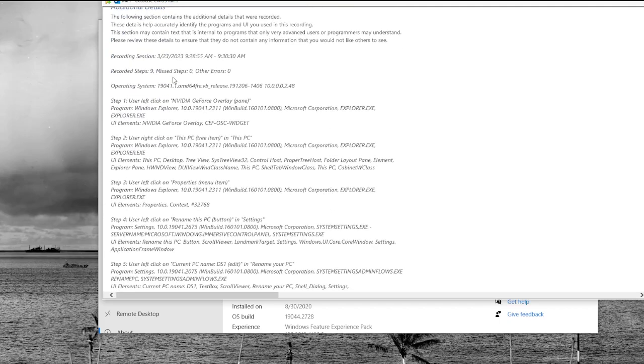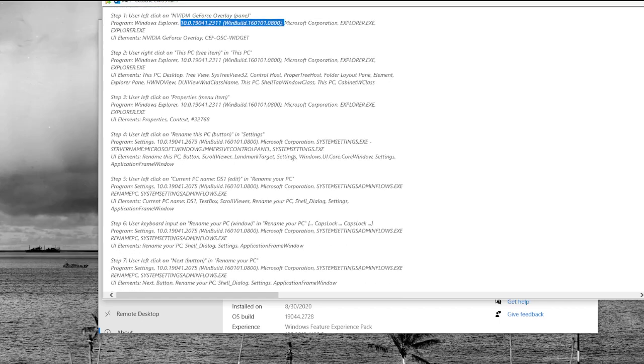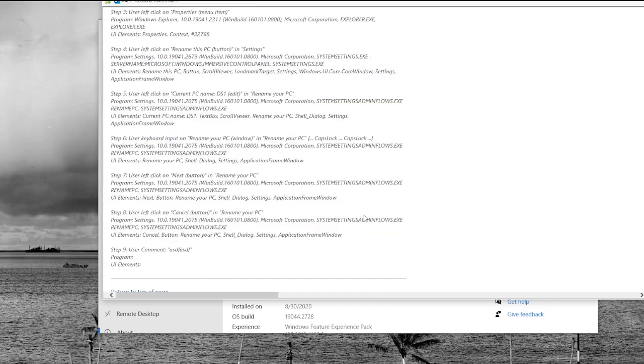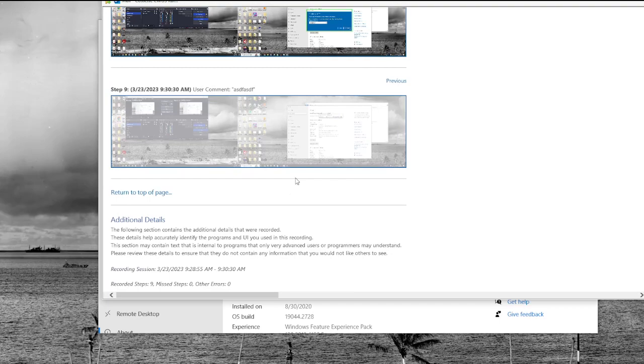Further down at the bottom, it has all of our debug data. It's going to show you the name of the program that I'm interacting with, the actual process that's running, what the version of that is, and it's going to give you much more detailed information. Depending on what your job function is, this information could be very helpful. So that's PSR in a nutshell.